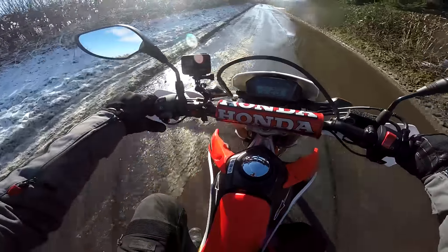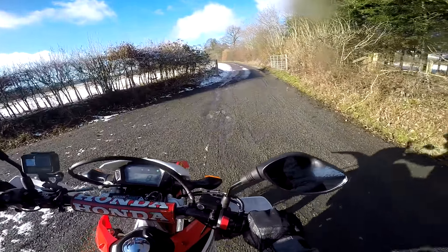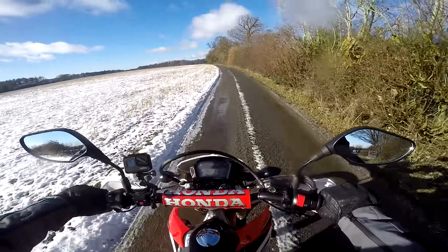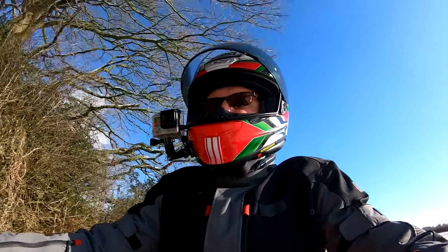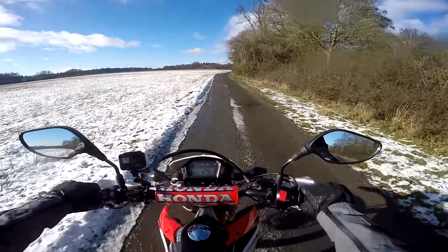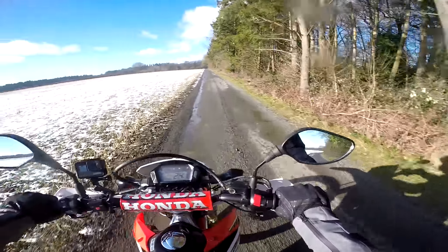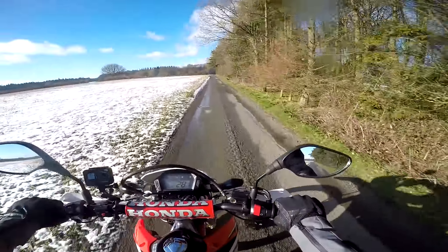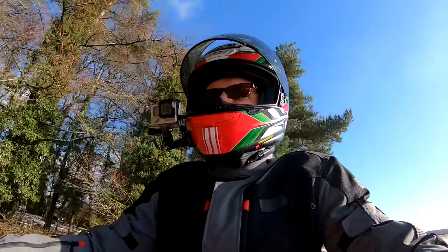I think this is the little path just here. Let's have a look, see what this looks like. That's not too bad. Just do a quick recce down it. In fact this is completely clear — I expected this to be a mud track actually, but it's been tarmacked, which is rather good. This might be an opportunity for me to try one of those dronie shots where you track the bike along. So if you see one of those, then it worked alright. Beautiful. I'm not sure what there is to point the drone at, so I might have to mix in some other shots from the air to give it a bit more interest.